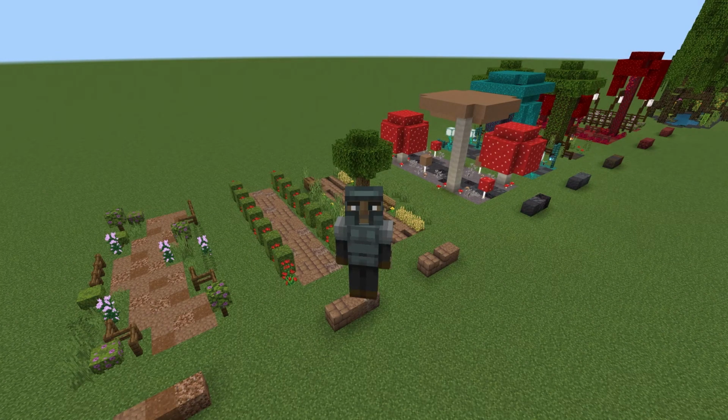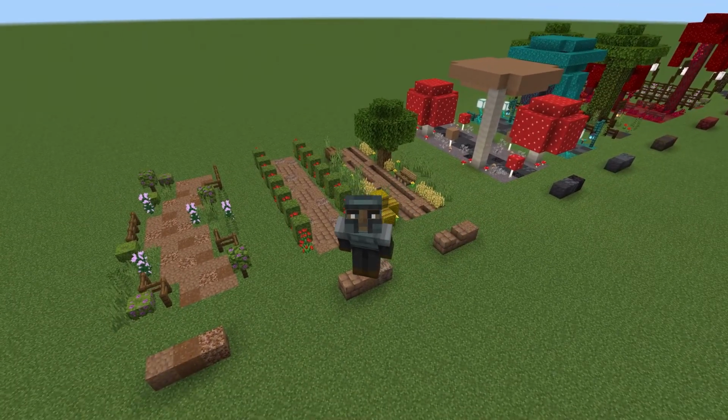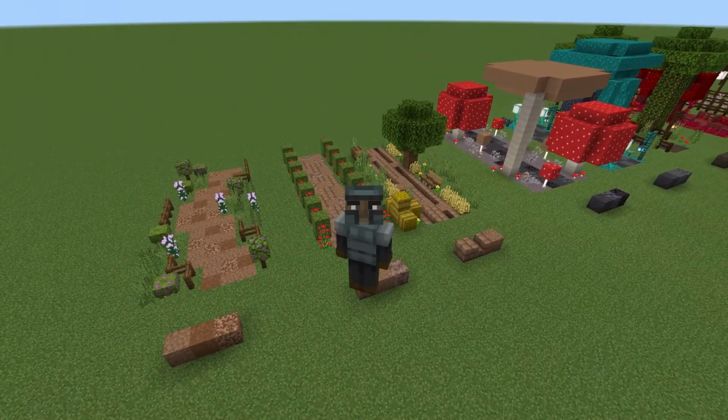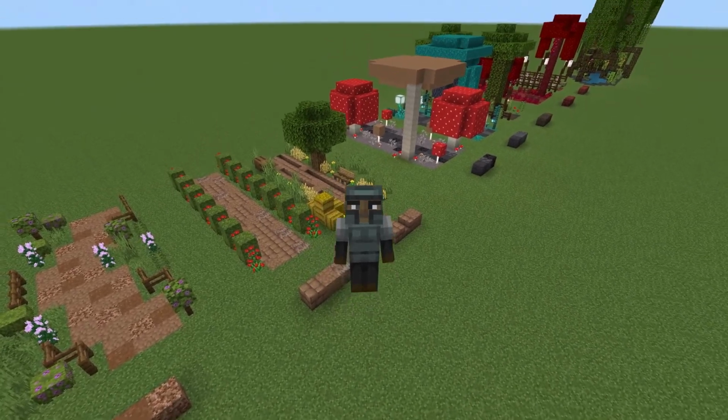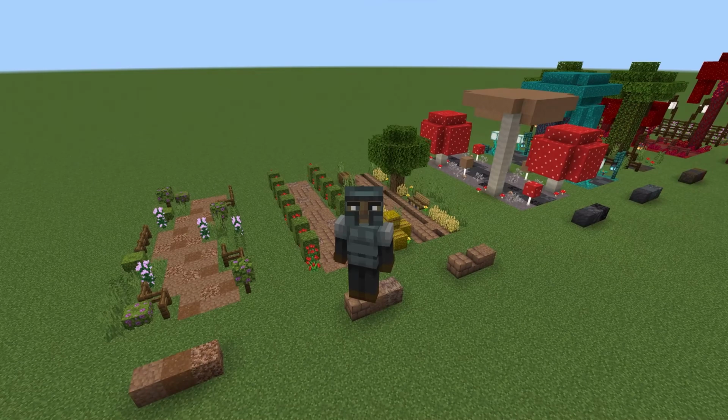Hello. Today we are going to talk about some paths using the 1.19 blocks. I've got, I think, 8 of them, and then one bonus one. You can kind of see the hint of it down there at the end. We'll get to that one in a minute. So let's talk about what these are.